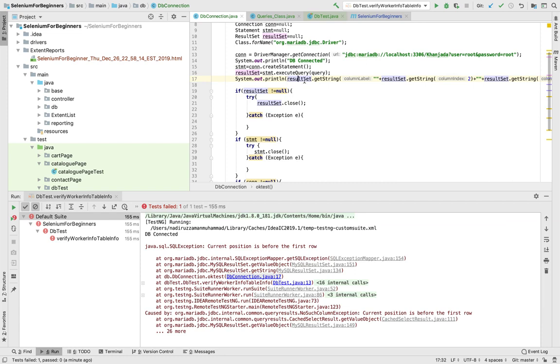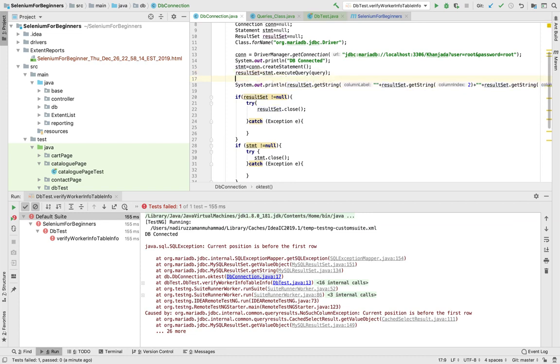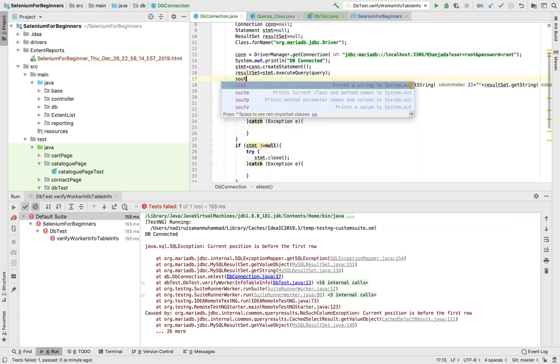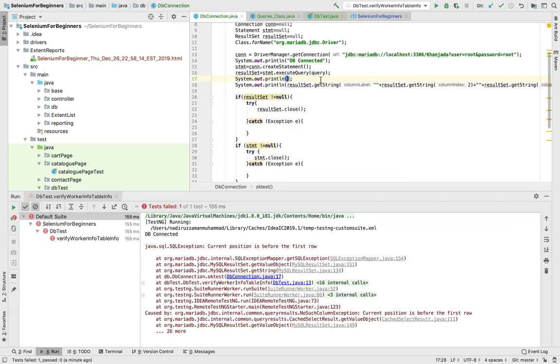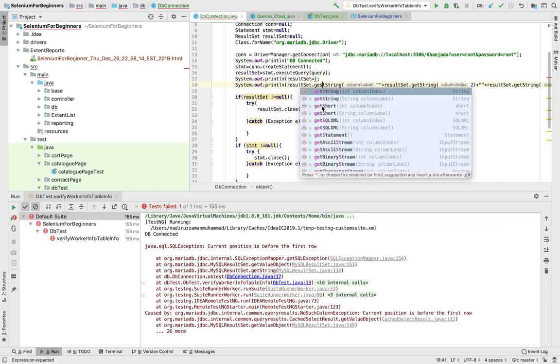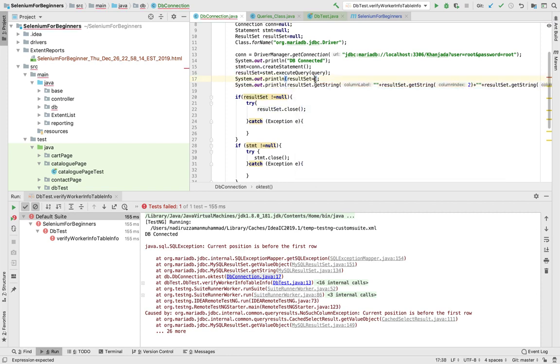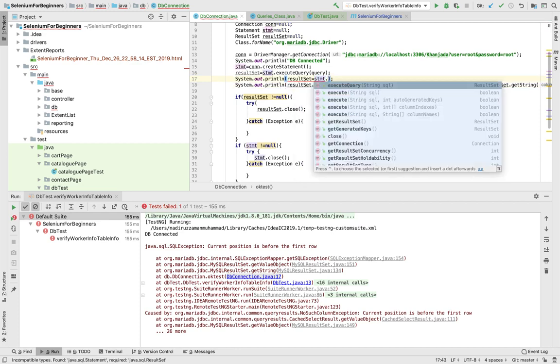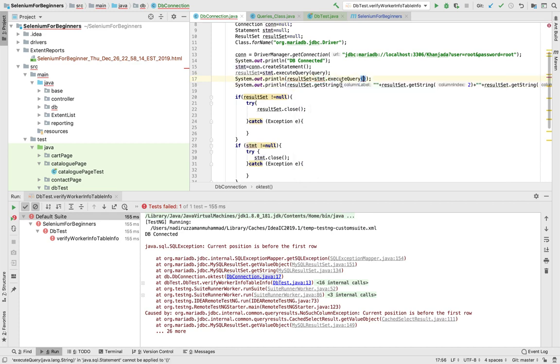It should be different. So I say over here result set equal stmt dot execute query, and it's the query. Okay, this is done.